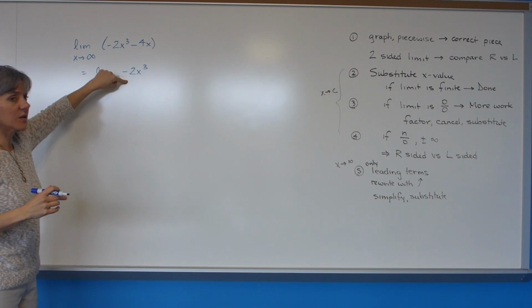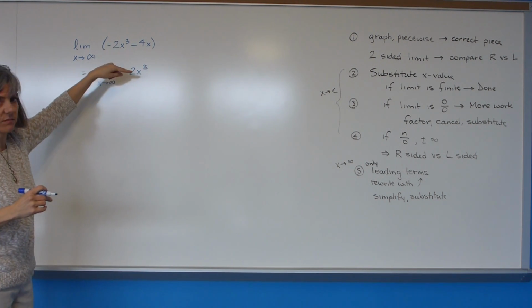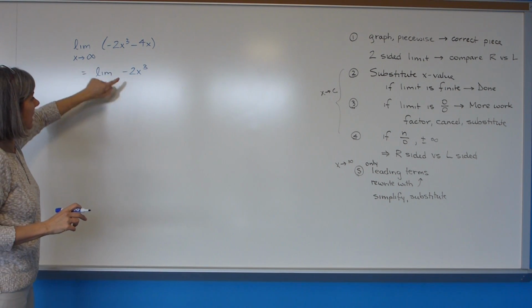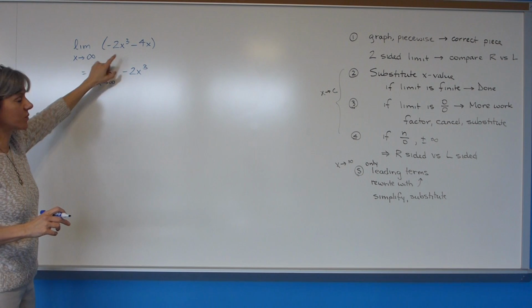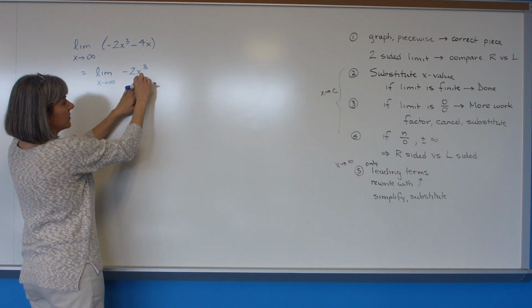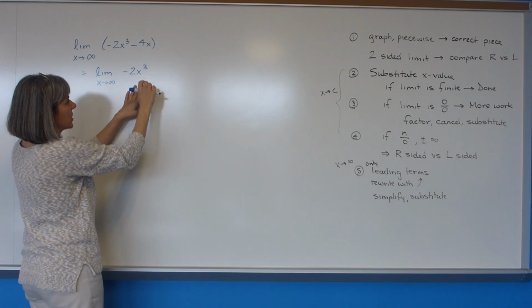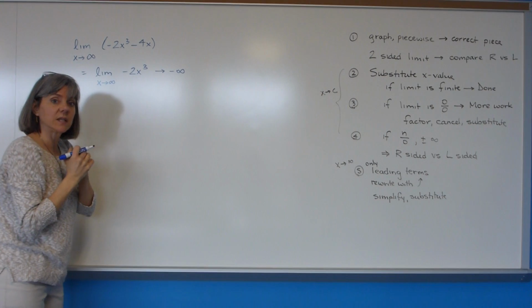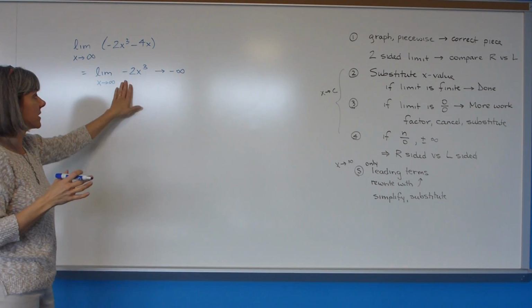So remember, these are not the same when we graph them. They're not exactly the same. But we're not worried about that. Limits are all about behavior. So the behavior of this one and the behavior of this one are the same at x equals infinity. So when I put in infinity, I'll get infinity cubed. Okay, that's still a big giant infinity with a minus sign on the front. So the minus sign matters. The 2 doesn't, but the negative sign does.